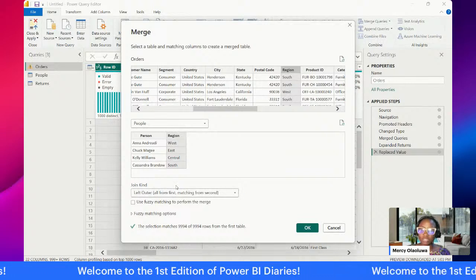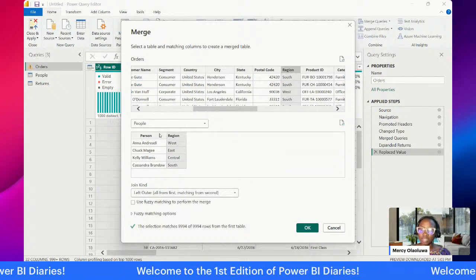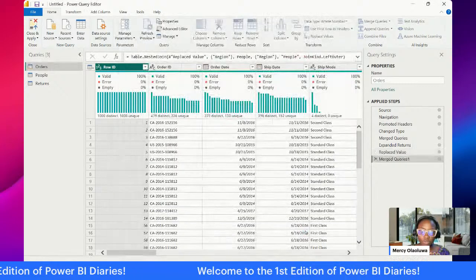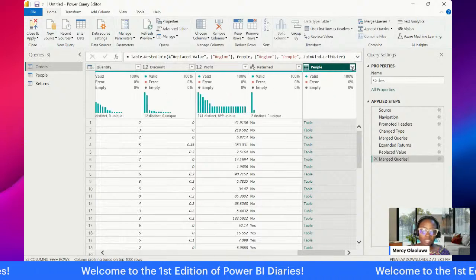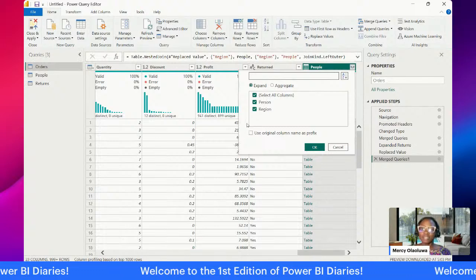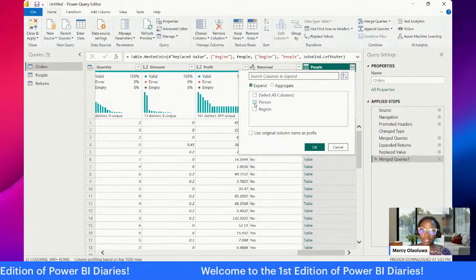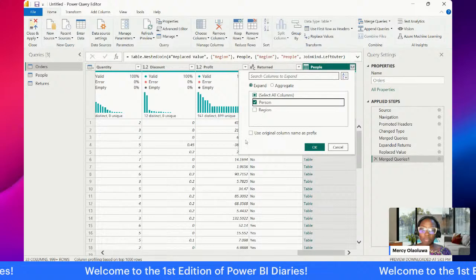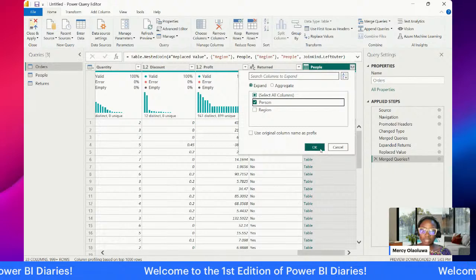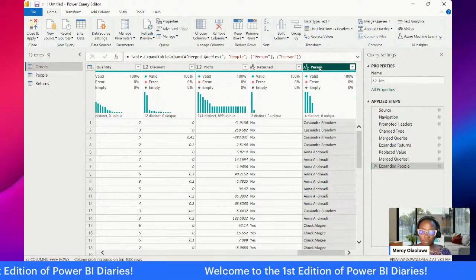Also, the type of join is okay. So far, others table is at the top, and then the people table is here. So here we can see we have complete match. So that's very good. So I'm just going to click on okay now, and then the same thing, click on this icon. What do we need from the people's table? What we need is the person column. So uncheck select all, and then click on person. Make sure this particular place is also unchecked, then click on OK, and now we have this person.